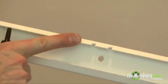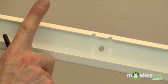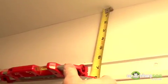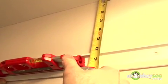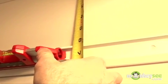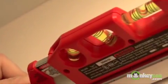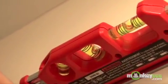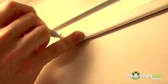The top track of the Elfa system has two grooves. You want to make sure those grooves face in the up direction. First thing you need to do is measure down from the top of the closet where you're going to place your track. I'm placing mine about 6 inches down. Next, with your level, make sure your track is parallel to the wall. Make sure your bubble is in the center. Mark all of your holes.